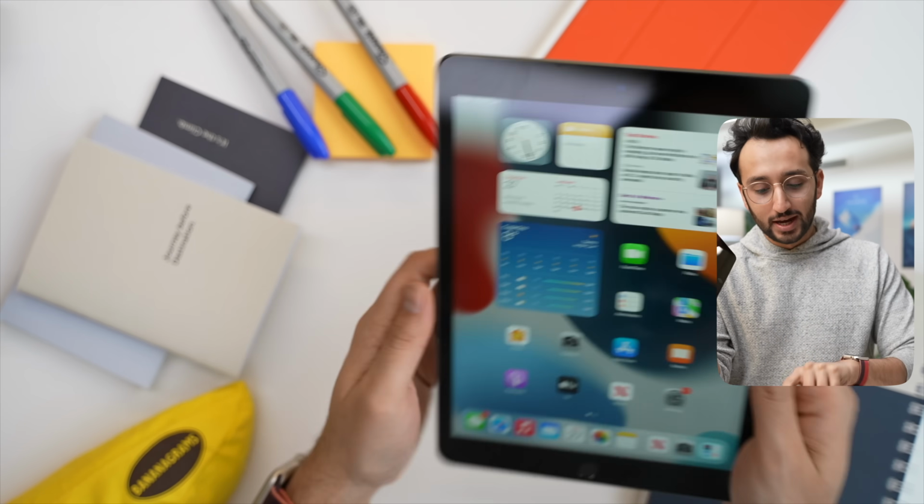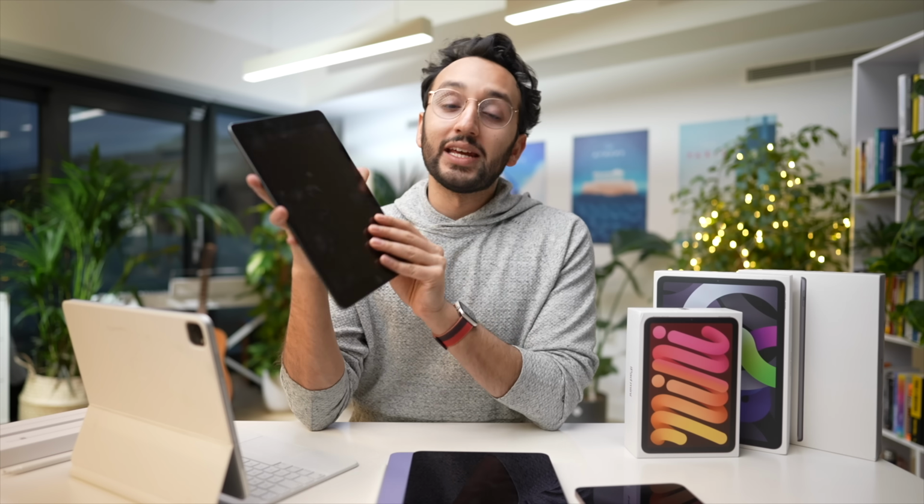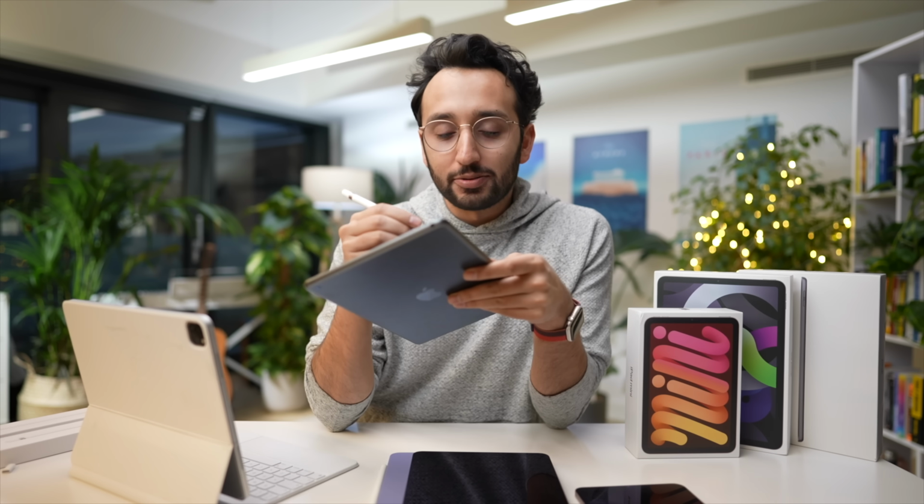Firstly is the design. It still has the old design that has the home button, and so it's less bezel-less than, for example, the new iPad Air is. It's also got a 10.2-inch non-laminated display. What that basically means is that there's a bit more of an air gap between the screen and the stuff underneath. It's not massively relevant, you don't really notice it, but if you're writing with an Apple Pencil a lot, you might notice, and if you have an iPad Air or an iPad Pro side by side, then you may well notice some slight difference.